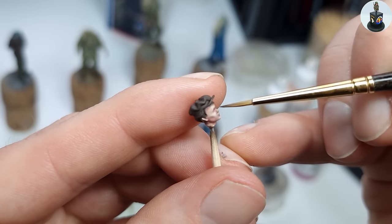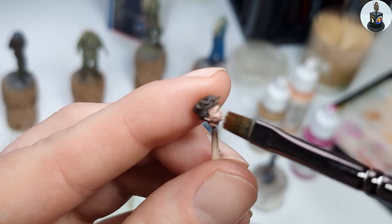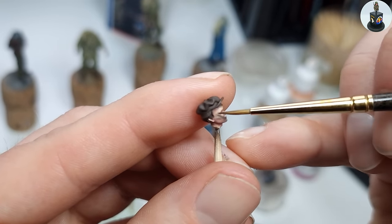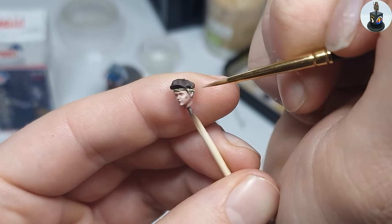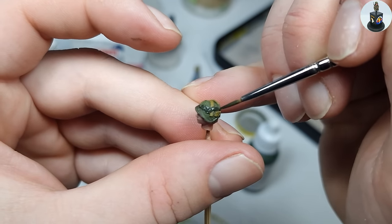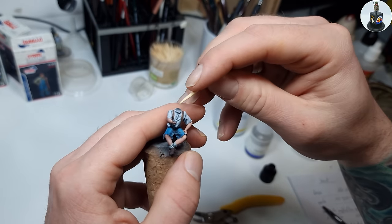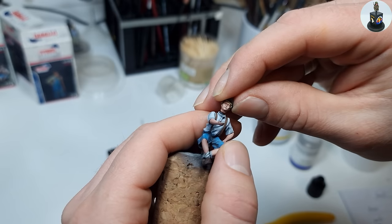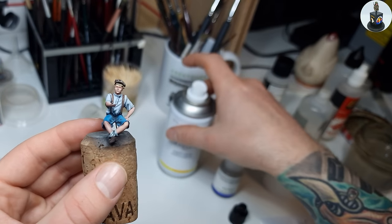And that was it for the skin tones. This might look a bit overwhelming at first, but as far as I see it, this is the effort needed to make good results — they just take their time. I then quickly painted hair, helmets and heads, and could finally glue the heads to the bodies. This is always a great feeling, to see how what belongs together comes together after all these hours of painting.